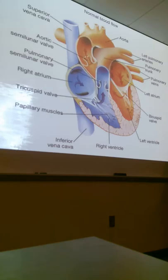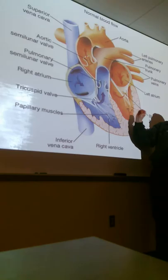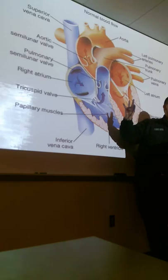The ventricles south of the atria will pay for all of the wall. Oh, and if they don't think they're going to pay for it, they're going to pay for it. It's going to be a beautiful wall. And little babies, there's holes in this wall that don't close sometimes. Those aren't good walls, but this is going to be a great wall. It's going to be a huge wall.